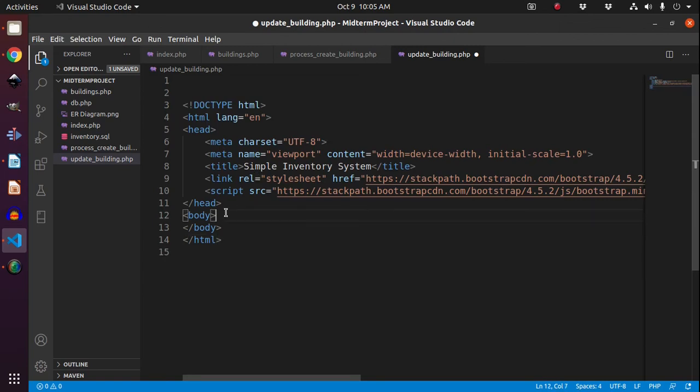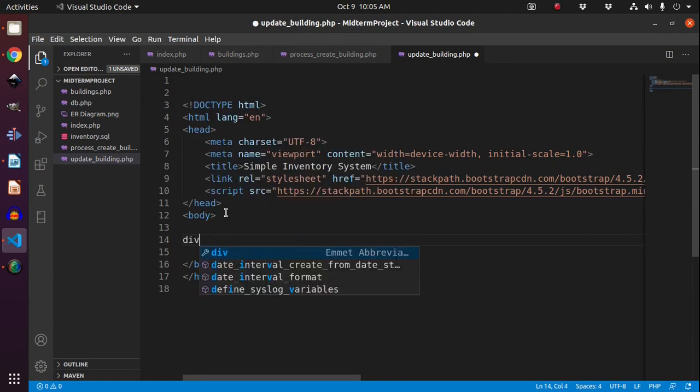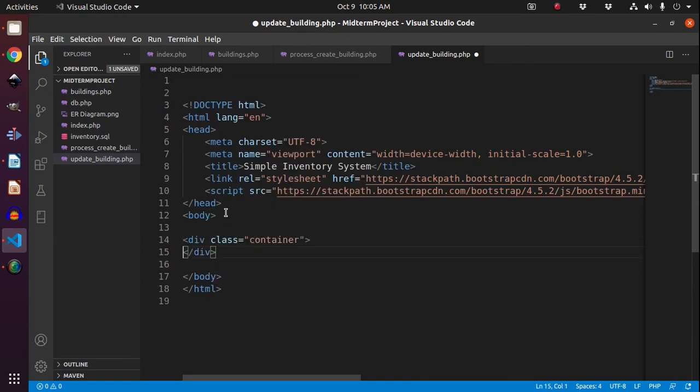You have a container, a row and a column.